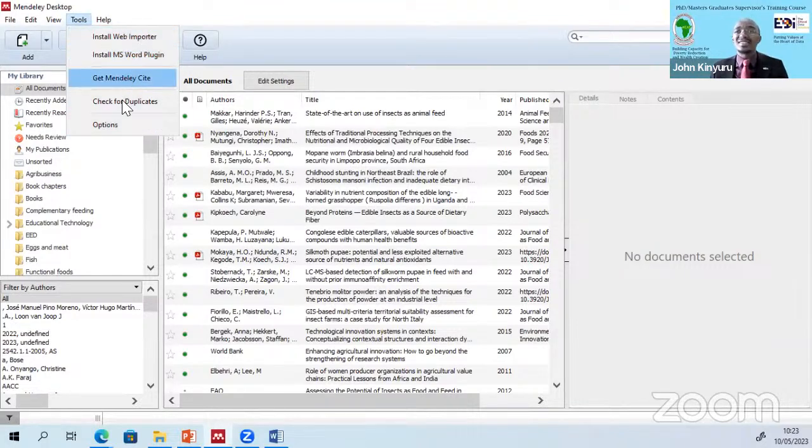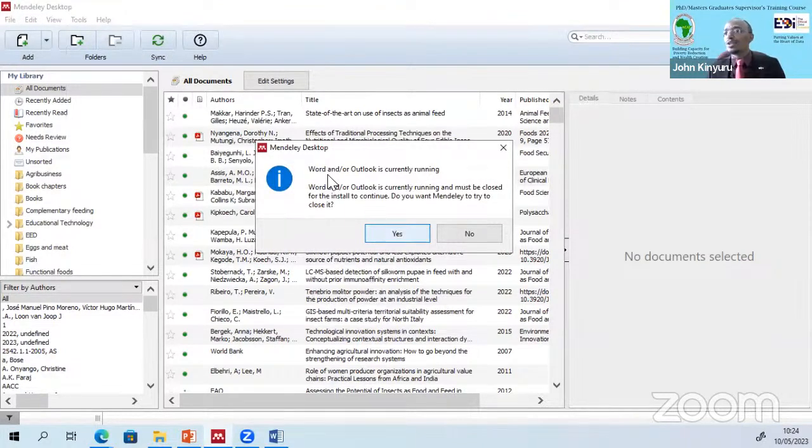And you can see other things down here. Get Mendeley site, check for duplicates. Sometimes you may have downloaded a paper again and you download it again without knowing, you can actually check for duplicates. And then it will ask you whether you want to merge the duplicates or delete one. Okay, but for now, I want us to install MS Word plugin.